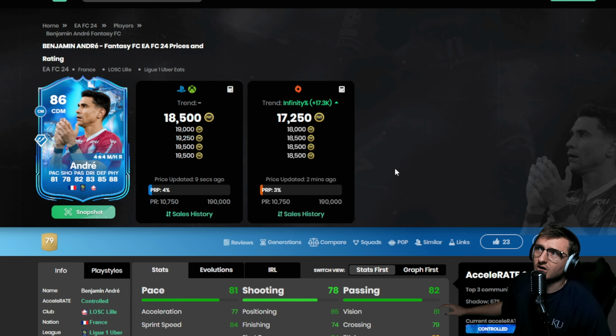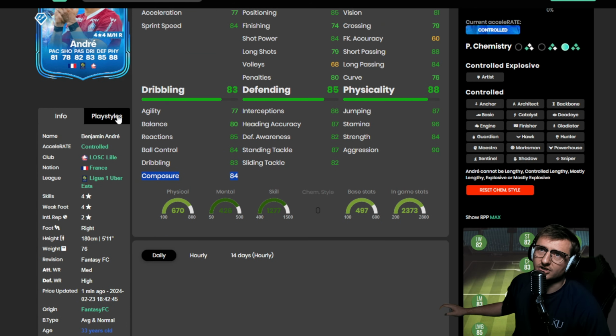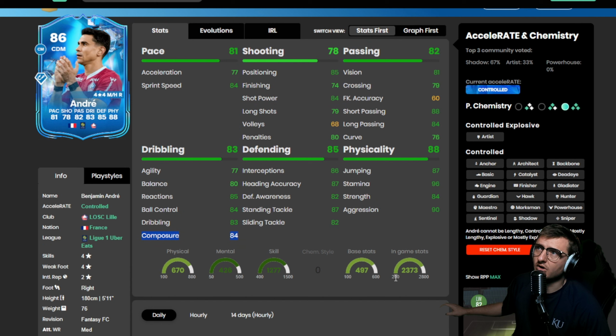An Andre card, people are 50-50 on it. Low reactions, low composure. If you're going to use the CDM, you got to have that up. His Intercept Plus is nice. Anticipate is good. Relentless is good. Jockey's good. Does he have block too? No, he doesn't. He almost has maul though. 96 stamina and regression are going to bump up the tackle ability and some of the reaction time. Maybe the reaction time.